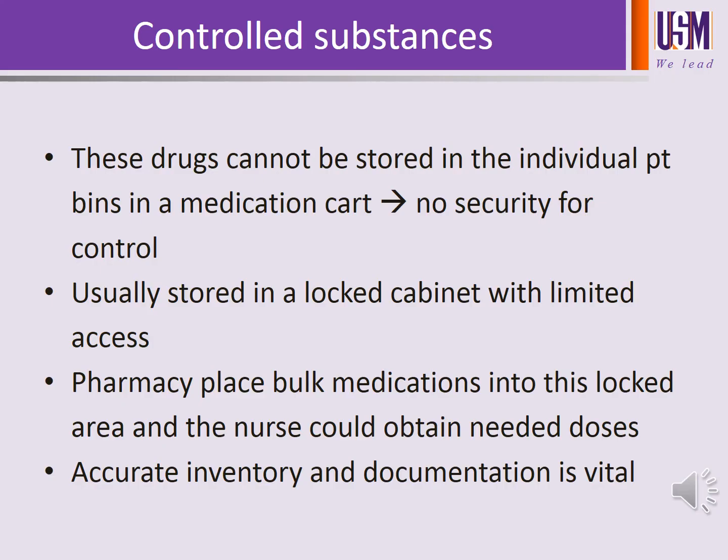As I told you earlier, controlled substances cannot be supplied or stored in individual patient bins in the medication cart, simply because there is no security for the control of the medication. Anyone can take the medicine, right? Usually, controlled substance items will be stored in a locked cabinet with limited access in the ward. Pharmacy will place bulk medication into this locked area, and the nurse can obtain needed doses provided they have proper documentation. So, accurate inventory and documentation is vital in the supply of controlled substances.